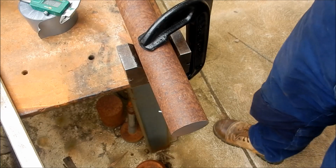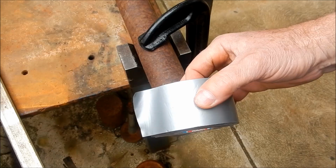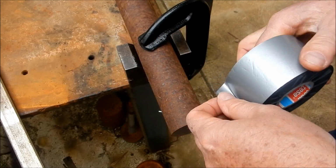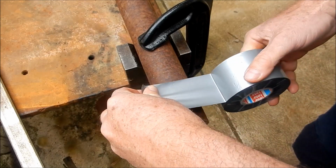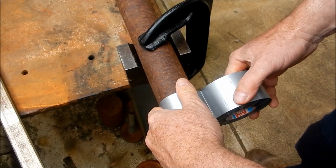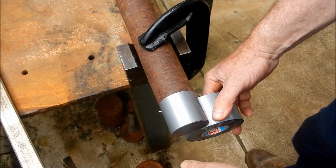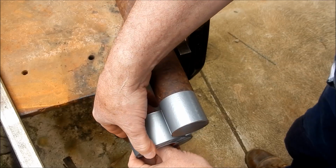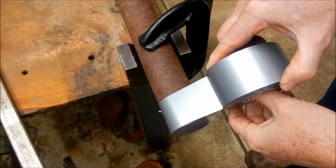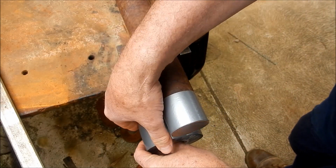So what I'm going to do is try and build up the diameter with a bit of duct tape. And we'll see if we can get that up a couple of mil for our former. Duct tape's amazing stuff. I reckon if they had duct tape around when the Titanic went down, they could have saved the ship. It is fantastic stuff, and it sticks to anything.